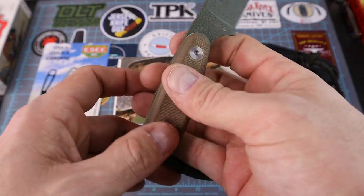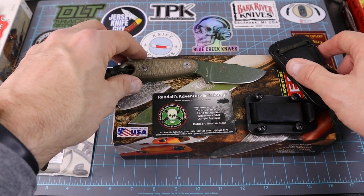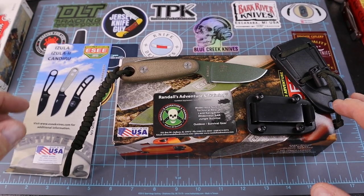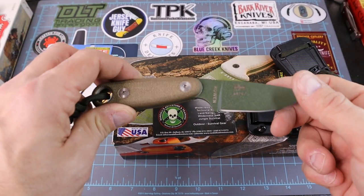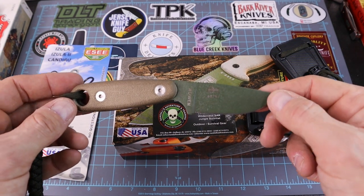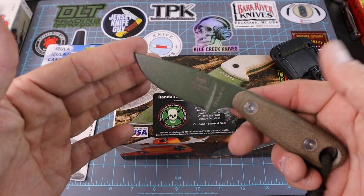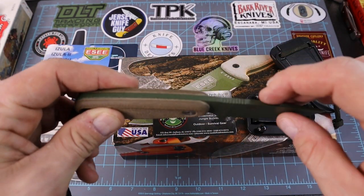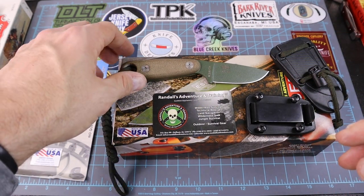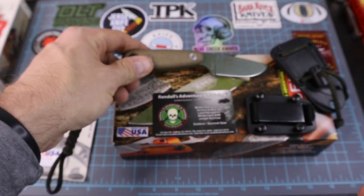If you look at the four-finger choil, they distribute these for survival-type scenario knives. Now if you're in a survival situation I'd definitely want something bigger than this, but people do take these out into the woods and baton with them, do some feather sticking, wood shavings, and stuff like that. The only thing I don't care for is the coated blade — it's 1095 steel, so it keeps the blade protected, but if you want to scrape a ferro rod you kind of have to do it with the blade spine or have a separate scraper with you.